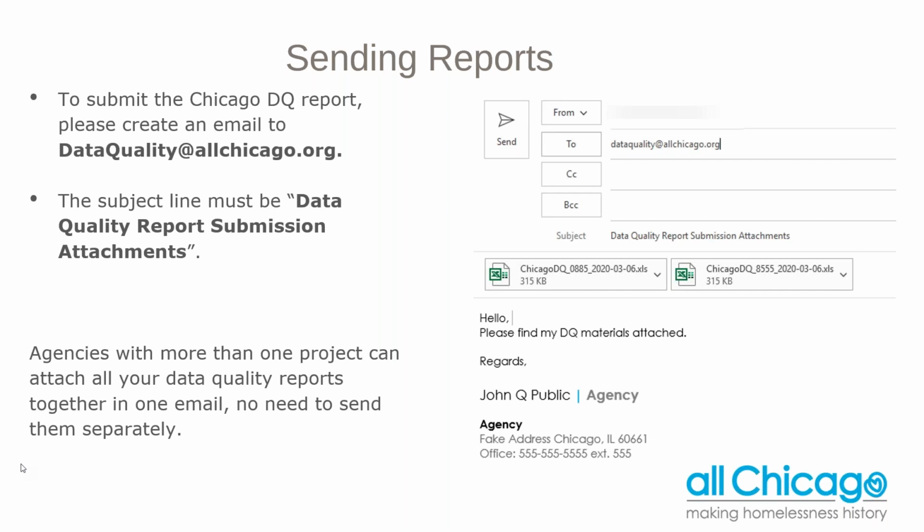Your question actually goes to another point that I was going to make a little later. Even when submitting help desk tickets to us, it's really important that we get a report sent to us, because even running reports from our end, the data might look a little bit different than how it does for you. So the overall goal is just to make sure that we have accurate and complete data in the system. This is just the best way to go about that.